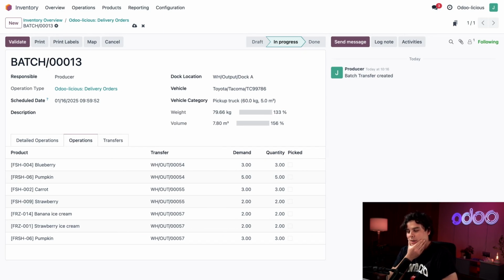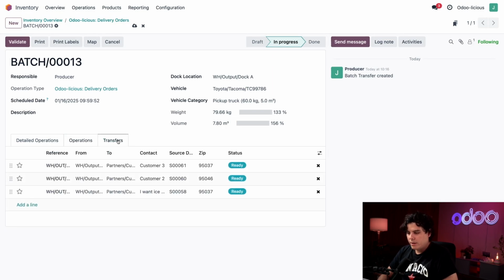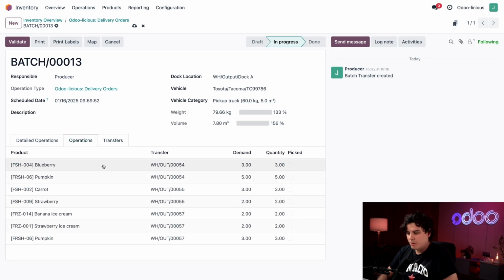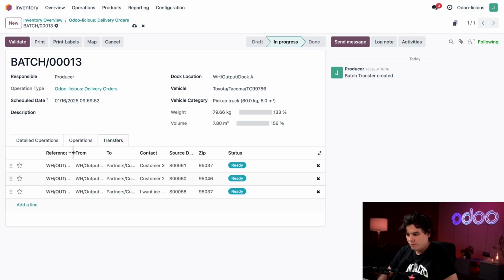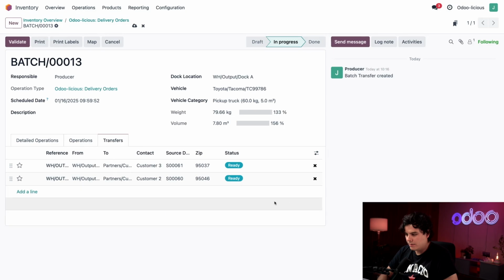Everything seems small, carrots aren't that big, but would you look at that, I happen to be carrying and transporting pumpkins. Well, oh dear, I'm so sorry, Charlie Brown, but we gotta get rid of that. So how do we get rid of that though? I'm gonna remove it from our transfers tab over here, and if you recall, that one happened to be warehouse order 57. Let's take a look for that one. All right, it's the bottom one. We're just gonna tick this X right there, and boom, all of that is done.